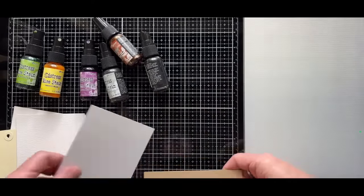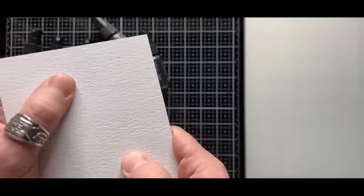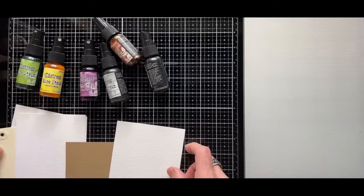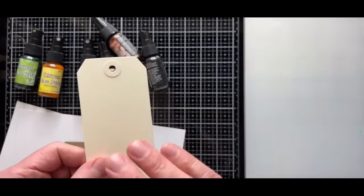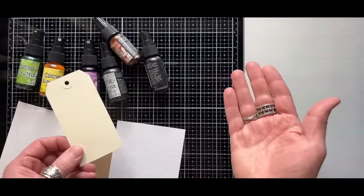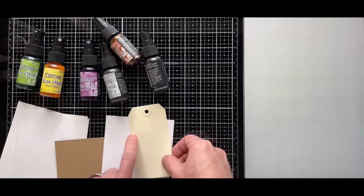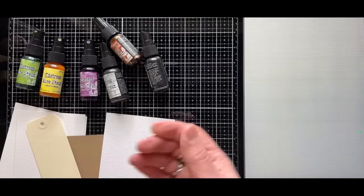It does nothing. Watercolor paper, I love having the choice of either a textured side or a smooth side, right? Most watercolor papers are either or, and they're often very porous. So this is kind of in between. And then this, because I started my little making journey with Manila tags that are very yellow, and I felt that yellow tone always impacted my colors, right? If I tried to put a light blue on a Manila tag, it looked green. This one, even though it has a cream tone, and you're like, oh, that does look yellow, Tim, it is yellow compared to white, but not nearly as yellow as it is compared to the others.